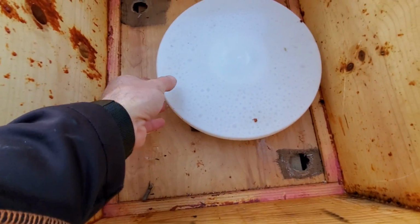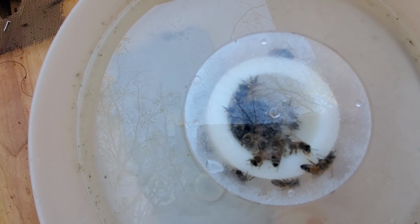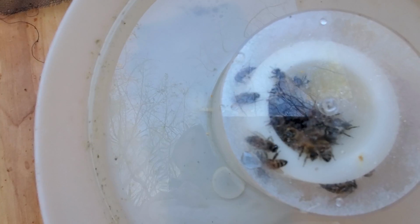Let's check one more. This one's quieter also. Oh yeah, they're working. Not as many bees at the vents, but they're in there working.